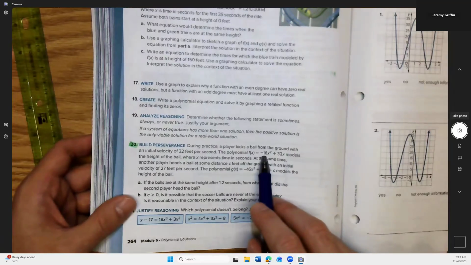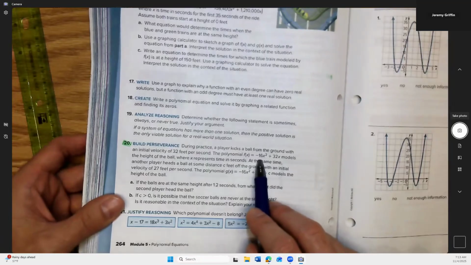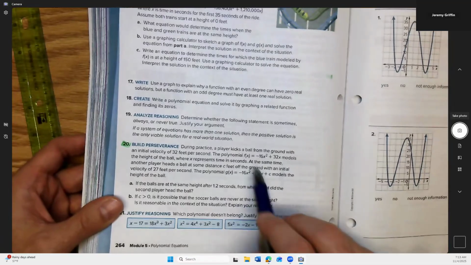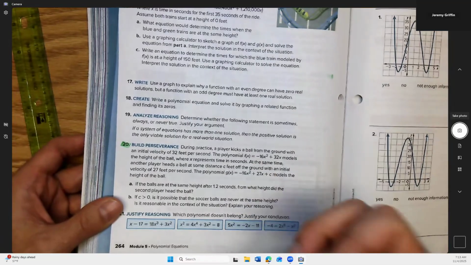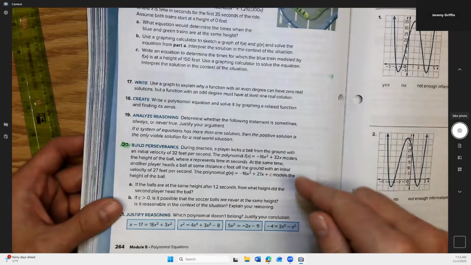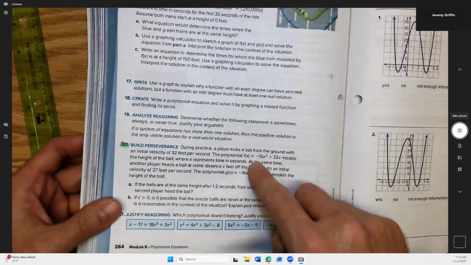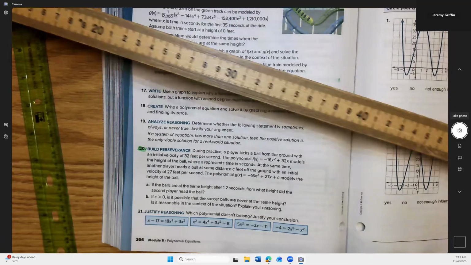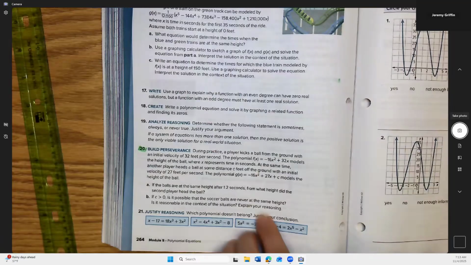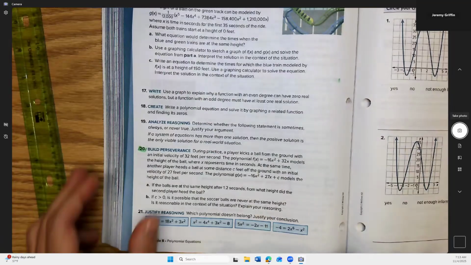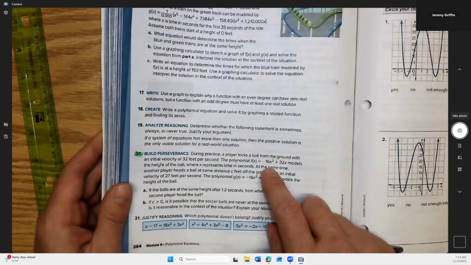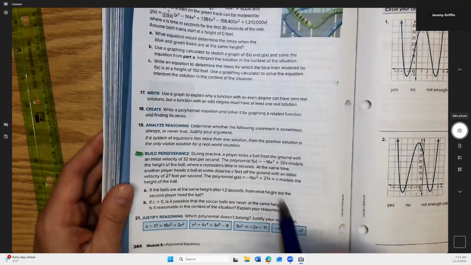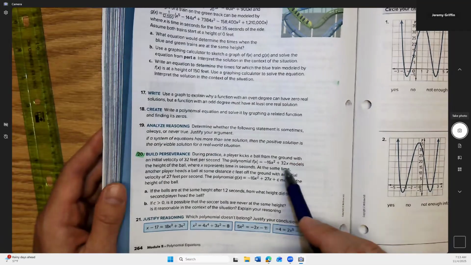As long as you're in Earth gravity, the number in front of the x squared is always going to be negative 16. That refers to feet per second squared, because Earth gravity is 32 feet per second squared downward. If you take my physics class, you'll see why. If you take half that value, you can make an equation with that. If you were working in the metric system, in meters, then gravity would be very close to 10 meters per second squared, more precisely 9.8. And this number would not be negative 16. It would be either negative 5 or negative 4.9, depending on your precision. But we're in feet and seconds, so you guys have seen this before.